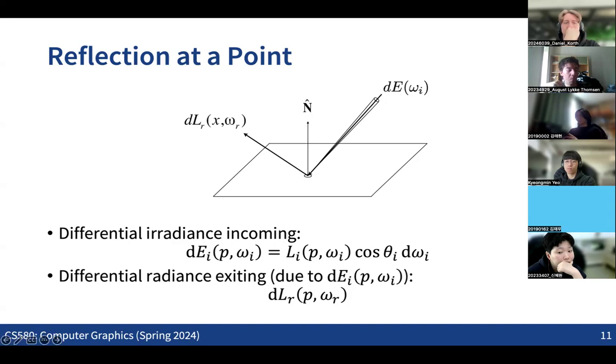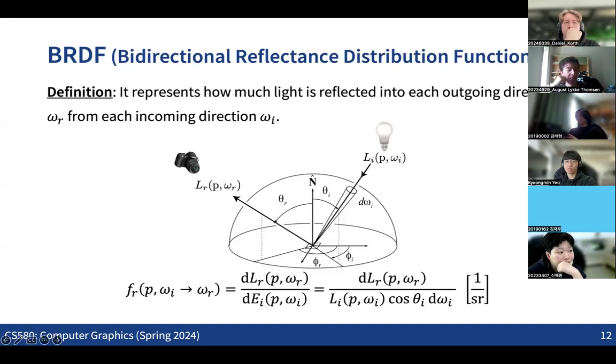When you see this ratio for all the directions, and we have the function for it, we can express the property of each material. This function is called the BRDF, which stands for the bidirectional reflectance distribution function. BRDF is the name of a function that you hear from many places in the computer graphics literature.